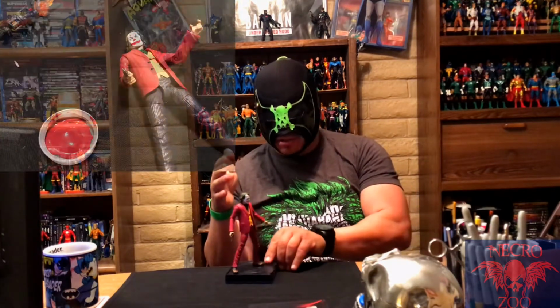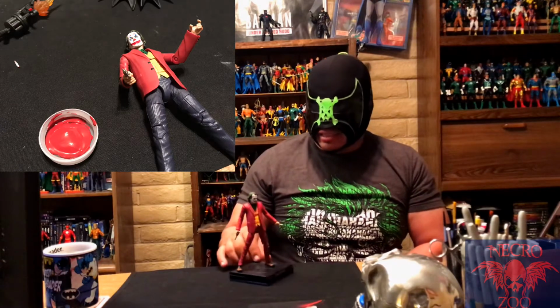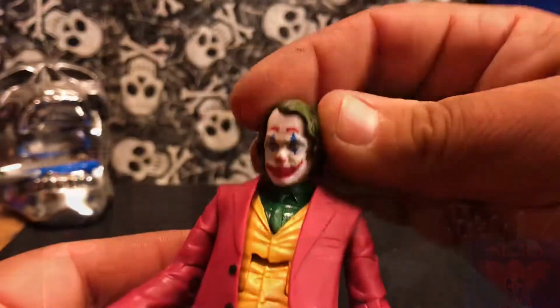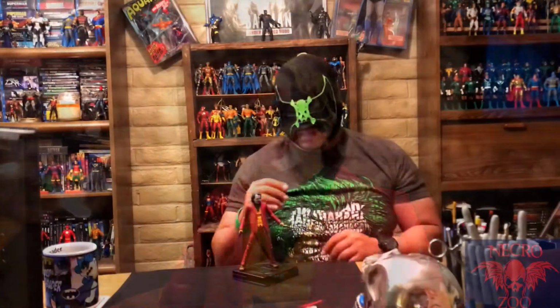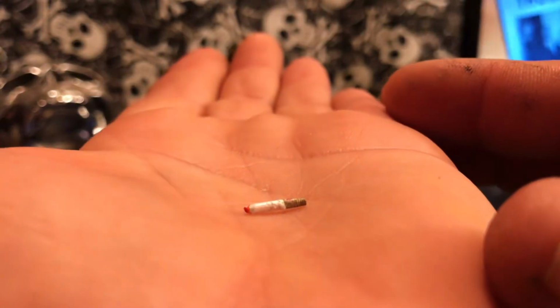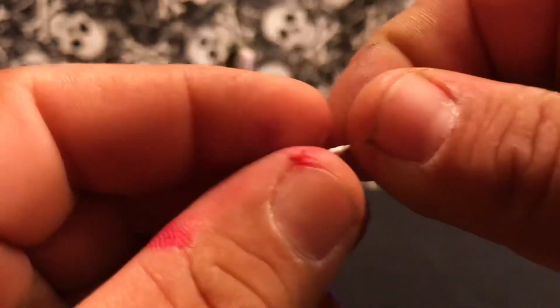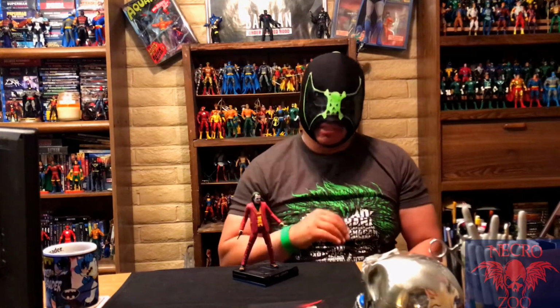Now, I have had this for a while with the top finished. I just had to do work on the lower body, and I did a little bit of changes to the face paint, but basically I've had it halfway done for a while. Another thing I added was some accessories, which was a little cigarette. I made this, I think I got a piece of some random Wonder Woman rope fodder, and I cut the straightest piece that there was, and I ended up shaping the tip, and then I painted it with white and red for the amber from the cigarette.